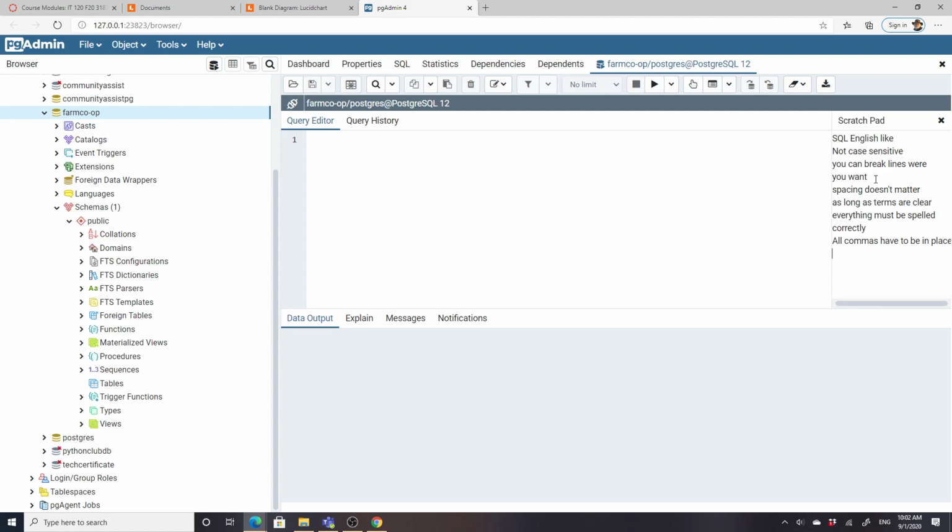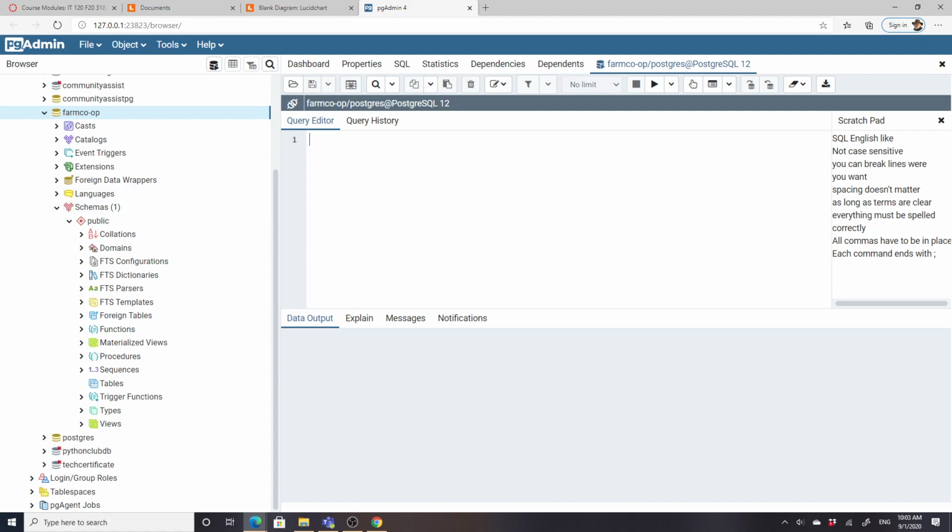And each command ends with a semicolon. So those are some of the things about SQL. Again, you should look at the Google Slides.